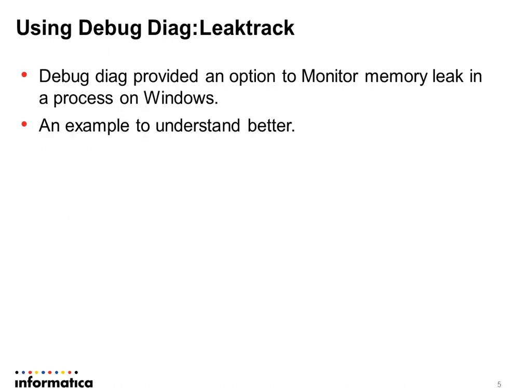So assuming that we have identified the process or the process instance which we see is growing in terms of memory over a period of time, now the next step is to find some information regarding the allocations happening under that process. So we have a tool called Debug Diag, which is quite famous on Windows. Under Debug Diag, there is an option to do the debugging of a leak issue. Leaktrack is a feature of Debug Diag which we can use. It provides an option to attach Leaktrack. It's a module of Debug Diag which we can attach to the process we are interested in. We'll see an example to understand this better.